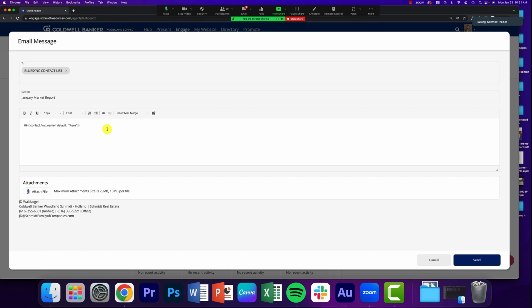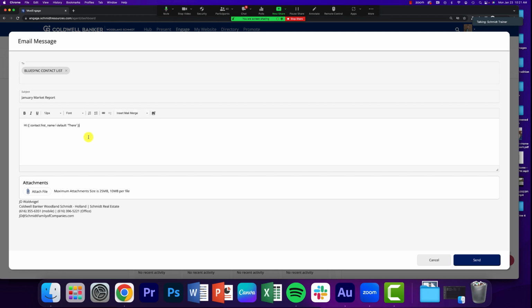So that is a really cool way of not only sending out an email quickly to any of your lists within Moxi, but also personalizing it so it feels like it's coming directly from you to them. If you go back to this little insert mail merge section, again, you can see that they have first name, first and last name, physical address, email address, title, company, and phone number. Any of these fields you can have auto-populate in there.